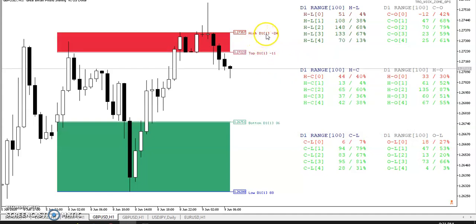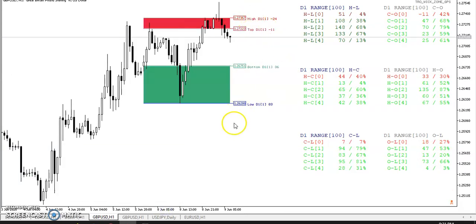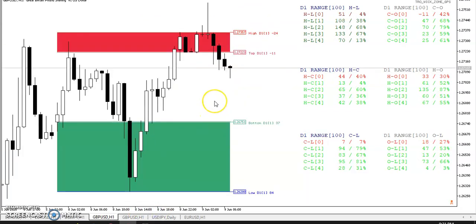Now you know it's D1 from one day ago, top and bottom. I got the labels pretty much lining up where they should. So if you drag the chart, you see on the next tick how they align. So I figured out a way to program around the ridiculous problem there.